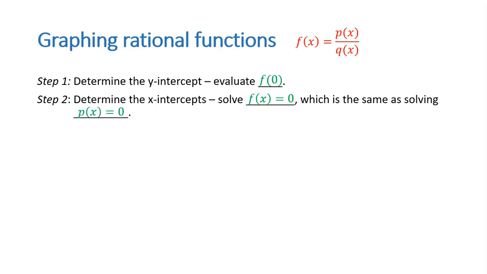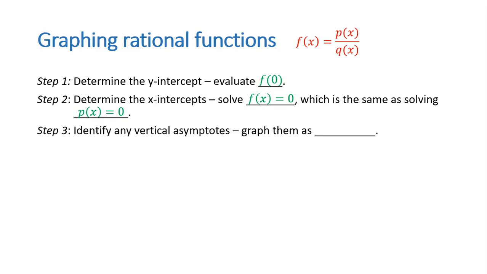And of course, once we have that individual polynomial equal to 0, maybe we can factor, maybe we can use the quadratic formula, or worst case, everything we did in order to determine the zeros of a polynomial function, we can use for this little individual piece in our graphing problem.